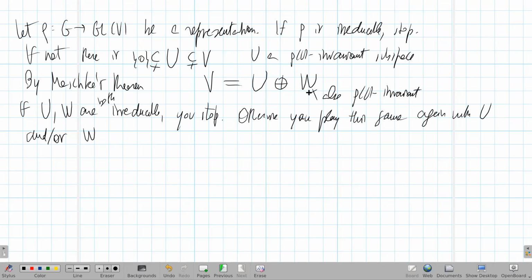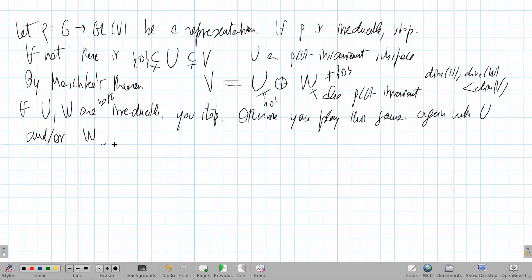You see, since U was different from 0, and since it's different from V, this is also different from 0. So, of course, this means that the dimension of U and the dimension of W is less than the dimension of V, because they have a complement which has a positive dimension, which is different from 0. This cannot go forever because V is finite dimensional. So if V has dimension n, the worst that can happen is that you get subspaces of dimension 1, okay?